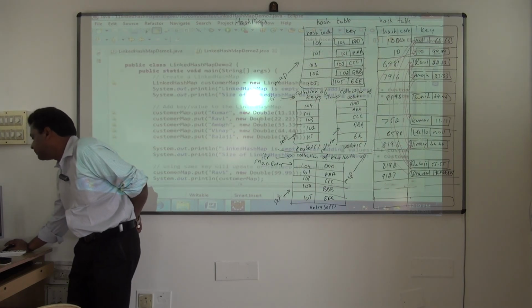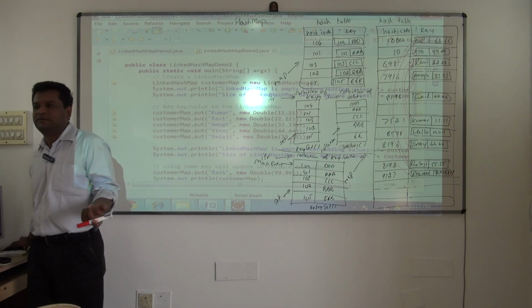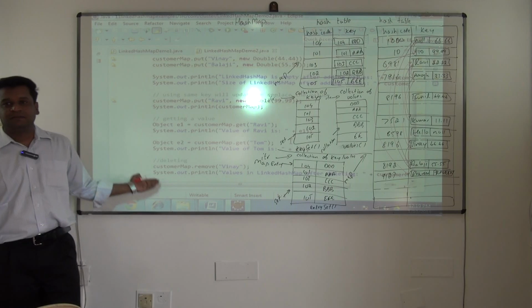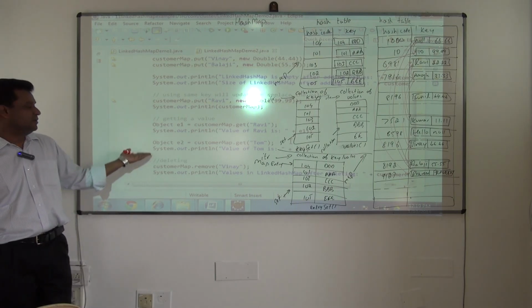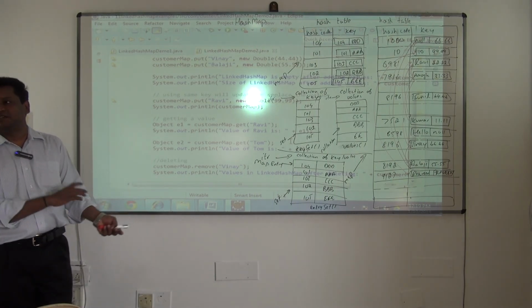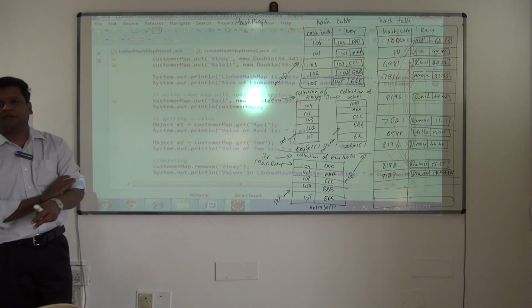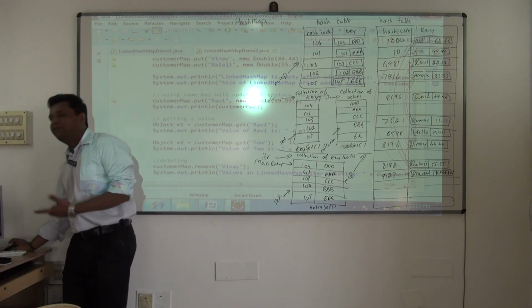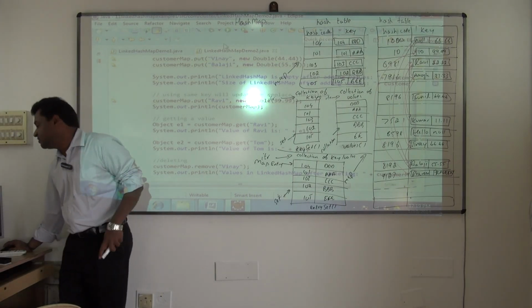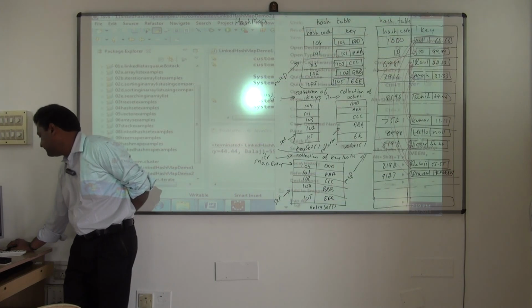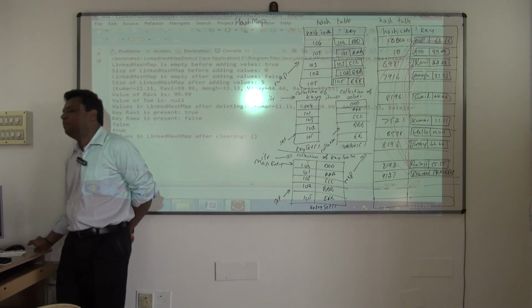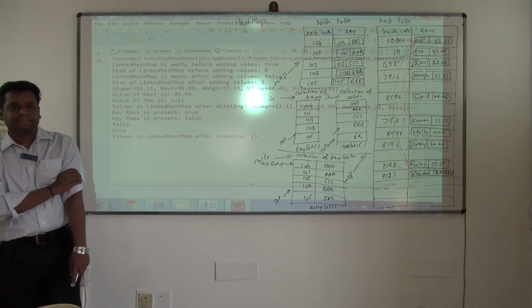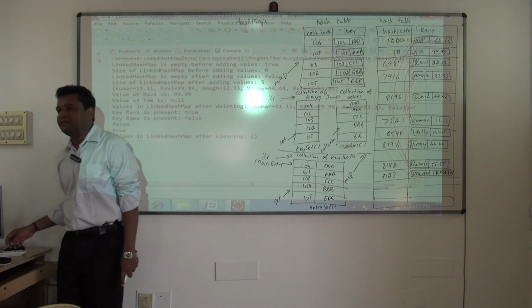LinkedHashMap demo 2. So containsKey, containsValue, get. These are the same methods. Second example: containsKey, containsValue. Same methods now. See, a terrific data structure, and you're working with it in a simple manner because we have one standard here. Understood? You're clear with all these methods now? Get. You can execute it. No problem. Same program, only behind the scenes your data structure has been changed. That's it. Now, iteration.